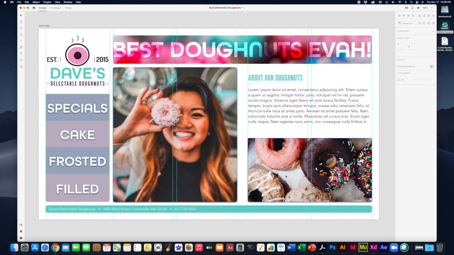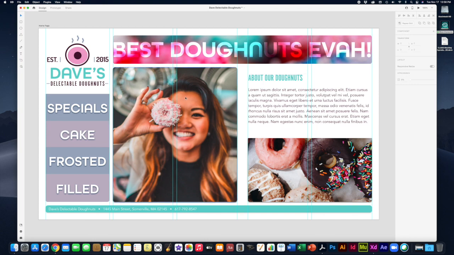And then we have the next column, column 4, and then that same gutter space that we saw back here, and then column 5. Now notice that the margin is the same all the way around. The margin space is a little wider than the gutter space, and it's on the right and the left as well as the top and the bottom. So this is basically a 5-column adjusted grid. Okay, so it's adjusted because I spread it out a little bit here, but it's still 5 equidistant columns.